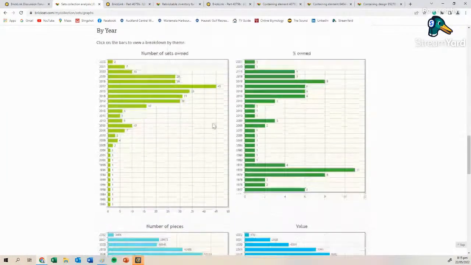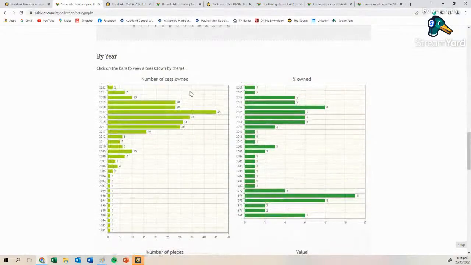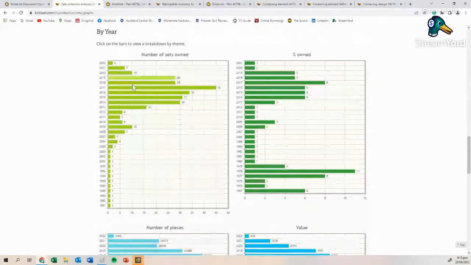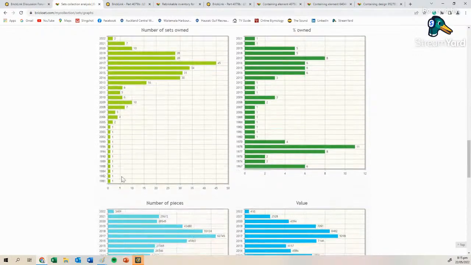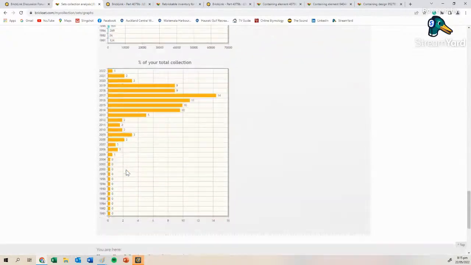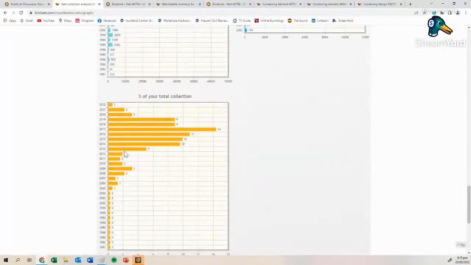Yeah, this is a good graph to work out where your dark ages were, because it's highlighting where you bought most of your sets and where you haven't bought so many sets. So there's this analysis of the collection as graphs.